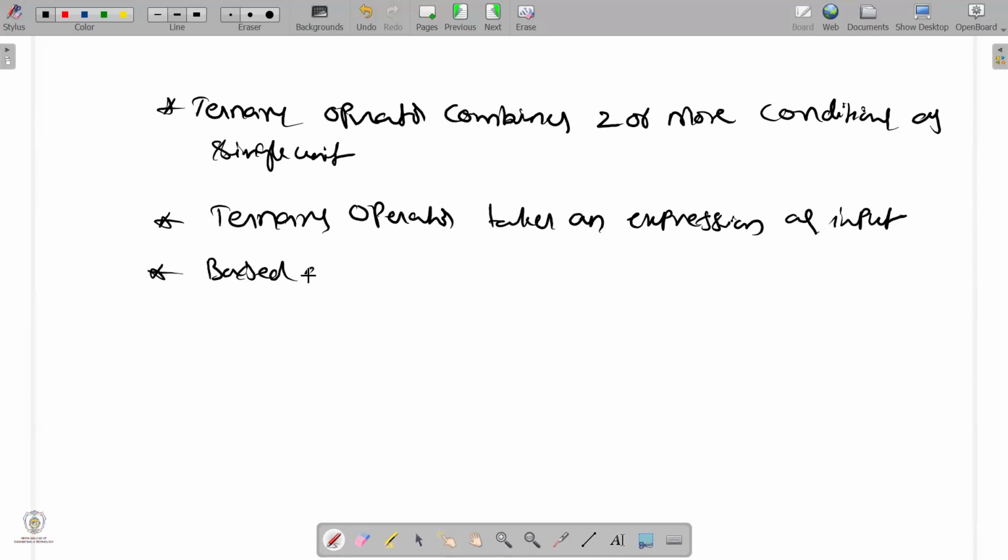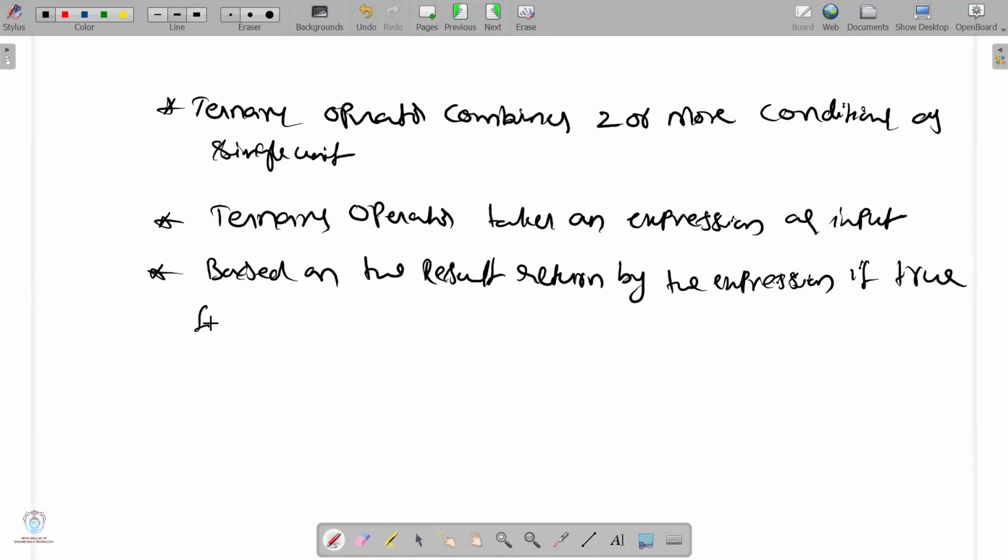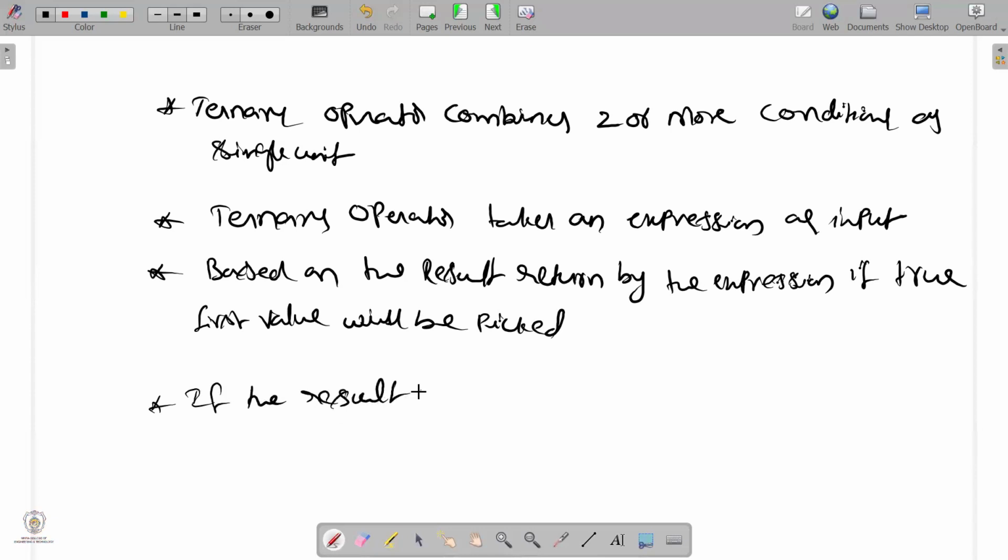Based on the result returned by the expression, if true, first value will be picked. If the result is false, second value will be picked.